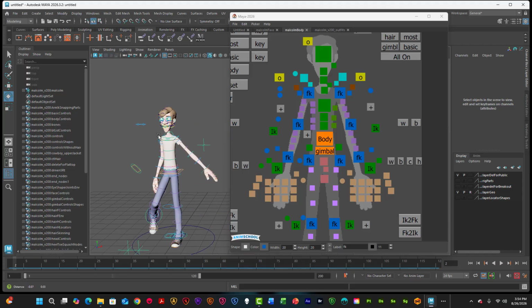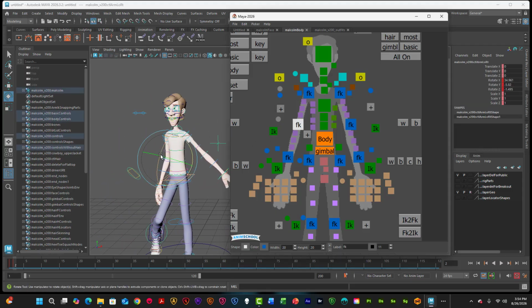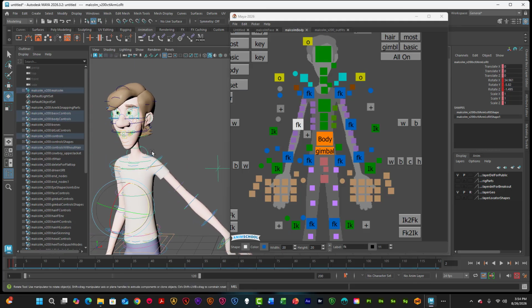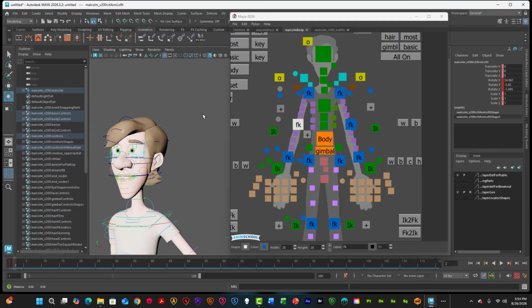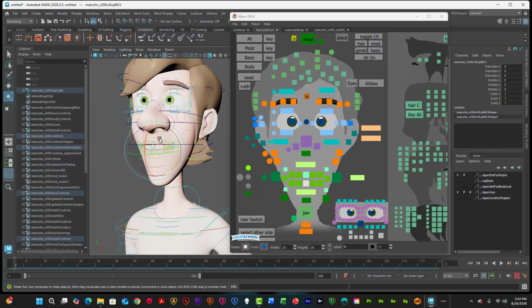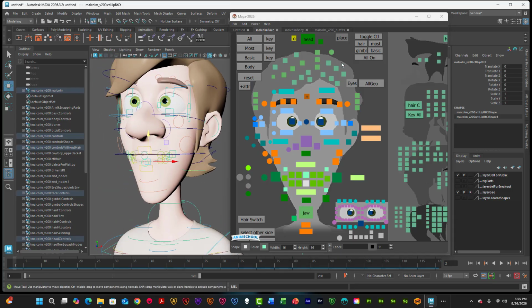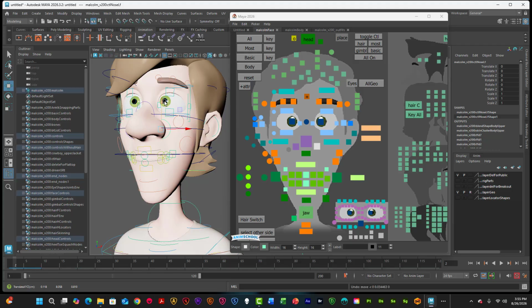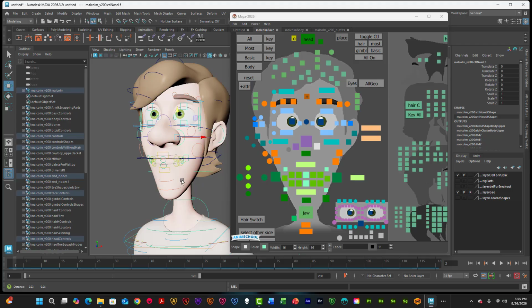Once in a while, I will find myself selecting directly, because sometimes that's even faster. Like when I'm doing lip syncing, sometimes I'll just go in there and select his lip, right? And it's just easier to move it where I want it, because I know what triggers that lip. You can do that if you want to. I do it once in a while, but it's really nice. There are things around the eyes and around the nose that are hard to grab by just doing that, but you get the idea. You can do one or the other.